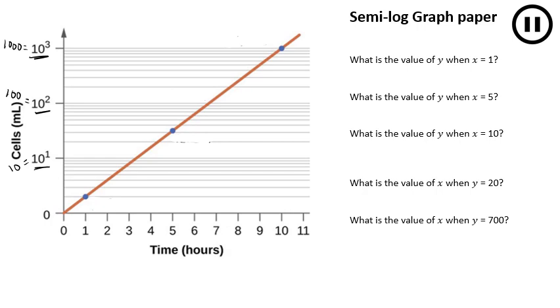So we can see we're going up by a multiple of 10 each time, but not from here. If we do 0 times 10, we don't get 10, we get nothing. So this is a mistake on the scale here. It should be 1 at the base here. So with that in mind, pause the video and have a try with these.